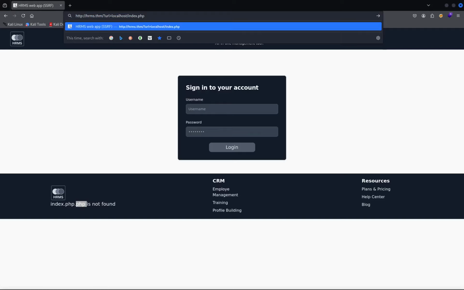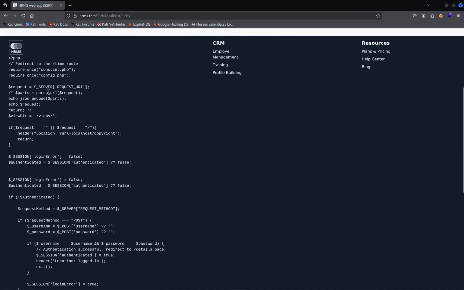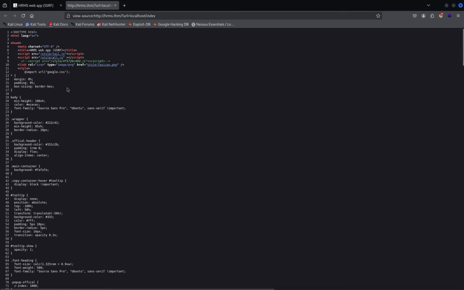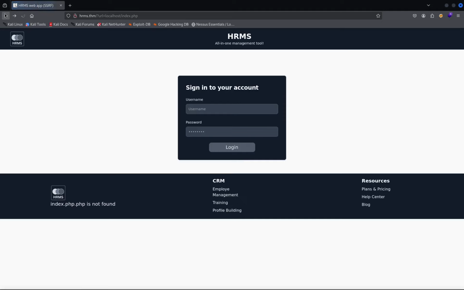Without the .php, we see here the source code of the index.php, which is not our current one. We are using the, which one? What was the name? Copyright. So let's switch to index and check.